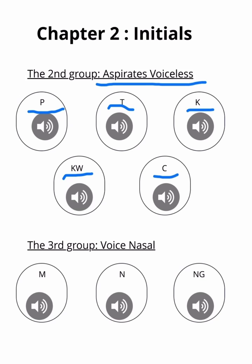T, t, t. When you practice, you can put your hands in front of your mouth, and then you will feel the air when you make the sound.